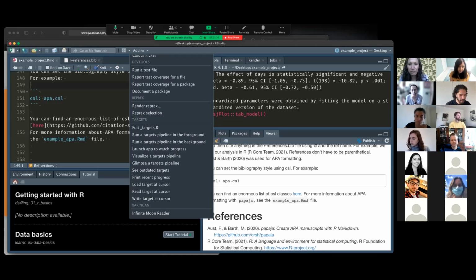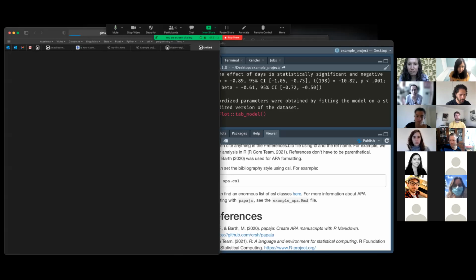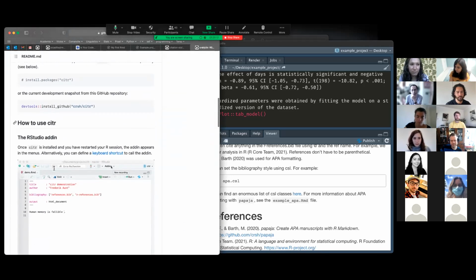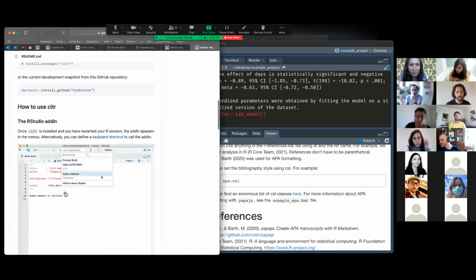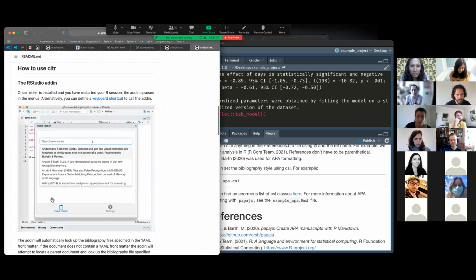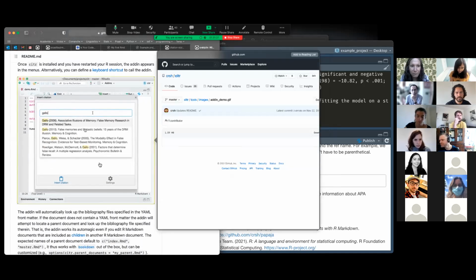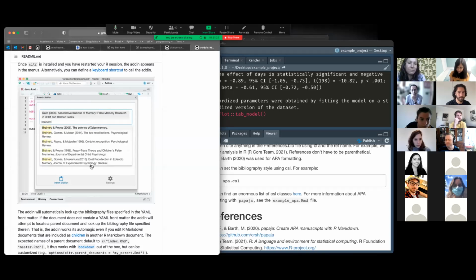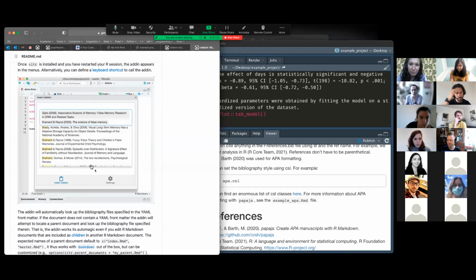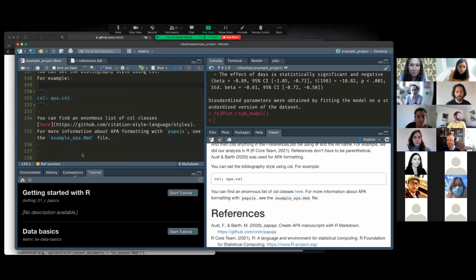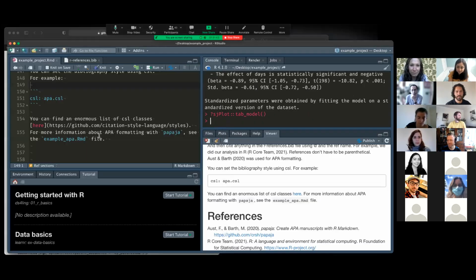It's magic. Yeah, so there it is right there. Thank you. It's called citr, the add-in, and you can install it, and it works like magic. It really is quite useful. I'm actually surprised I haven't reinstalled it yet. And it gives you this function right here for an add-in for insert citation. All right, let's just watch the GIF here. You can see how he's searching through his bib file. And it's another one of those moments where the first time you do that and it works, you're like, this is magic. Why didn't I do this my whole life? It's actually fantastic. So I would recommend checking that out as well. I will post, no, the link is already in the chat. So you have the link.